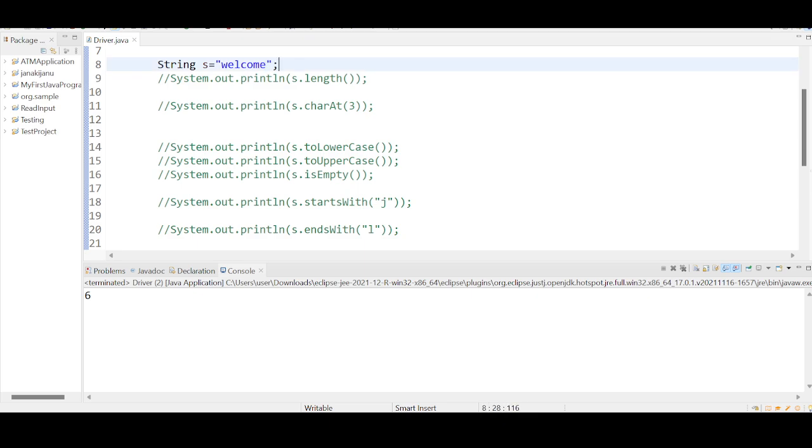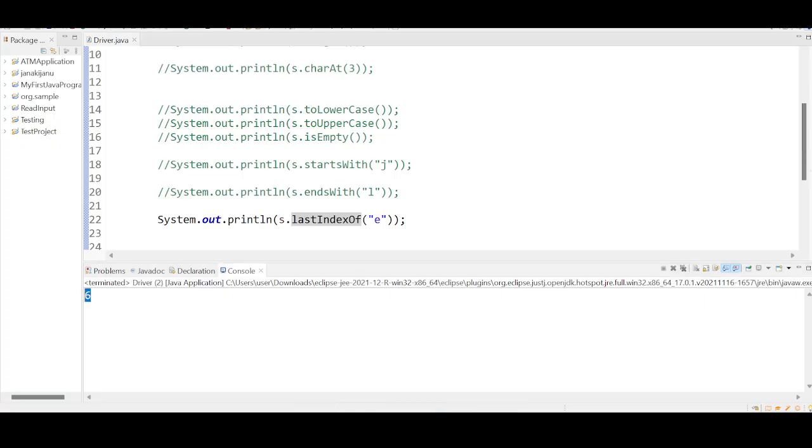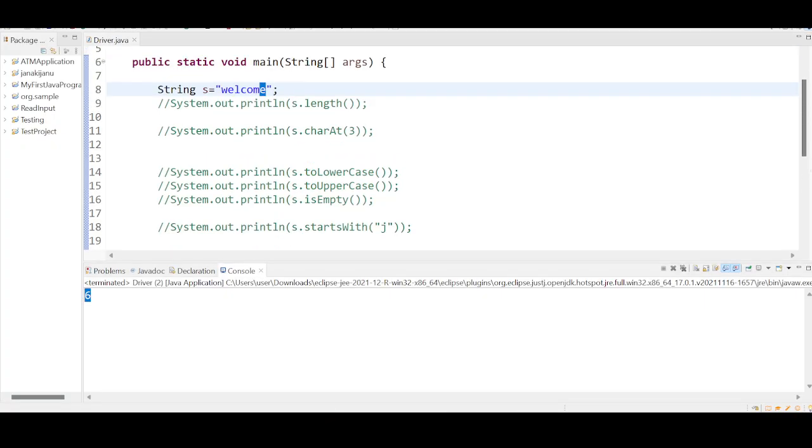How many times is the character e repeated in the string? 2 times, right? Okay, what is the last occurrence? You will get that index number.